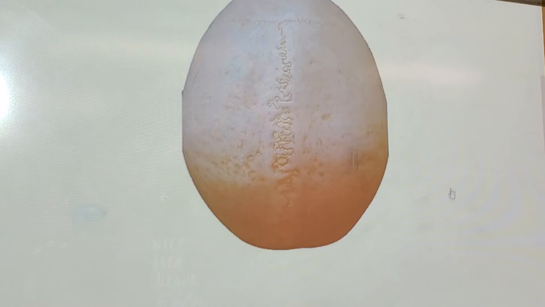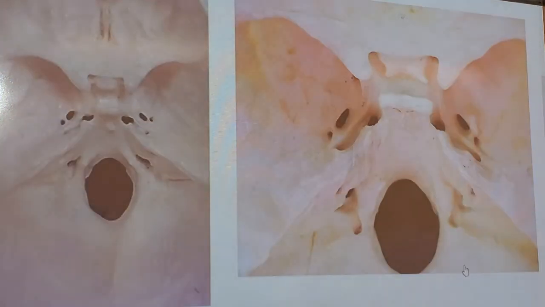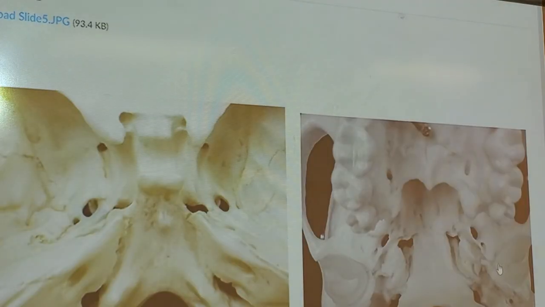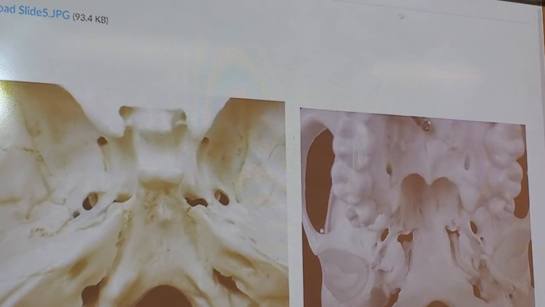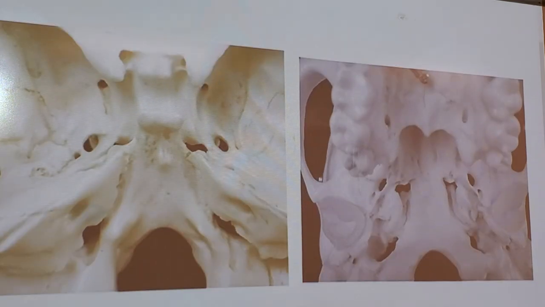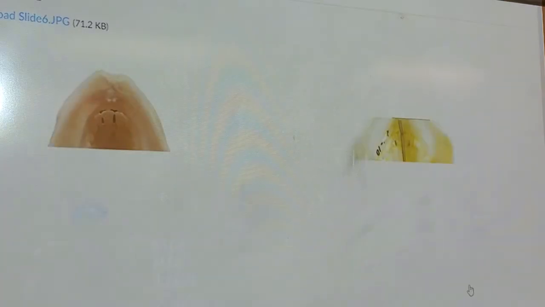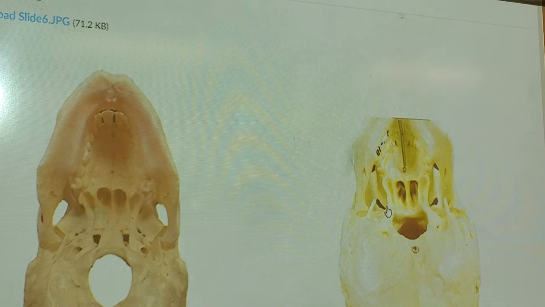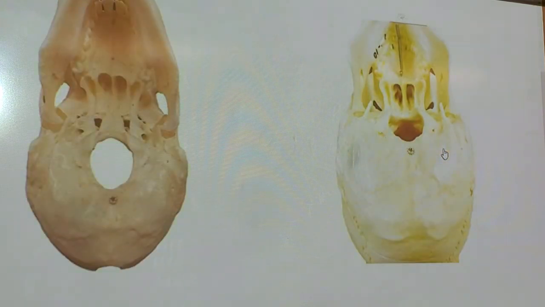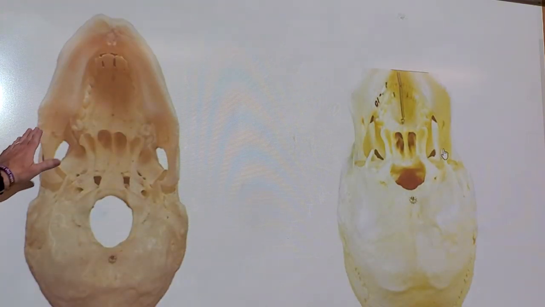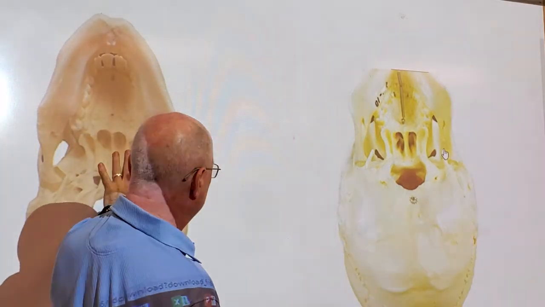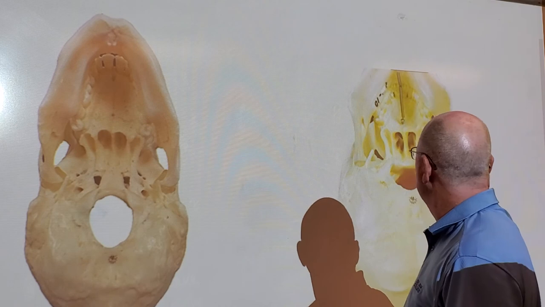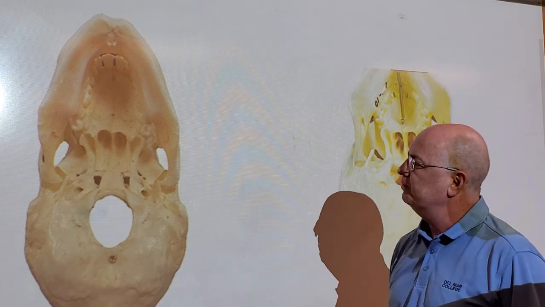Let me look at the next slide, and I think we're gonna wrap up some of this and start another video. We don't want to do the inside of the skull just yet. There's a lot of complex stuff. This is a little bit of a hard picture to look at. It's a little tough to see. But we're looking underneath the skull here. So now, this is someone's mandible. This person is facing up towards the ceiling. This is one of our plastic skulls. This is a real human skull. No, that's a plastic one as well.